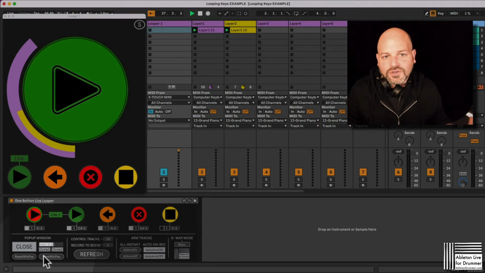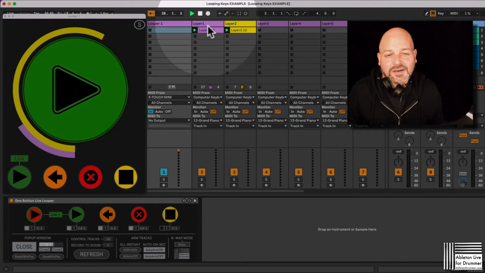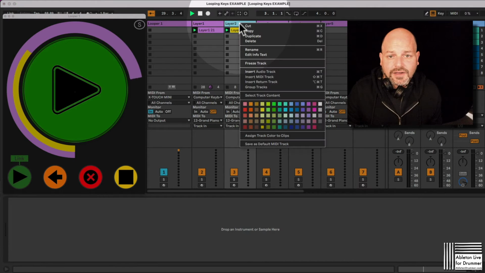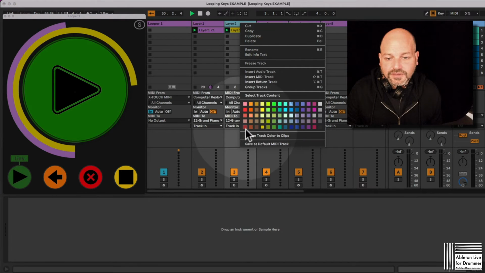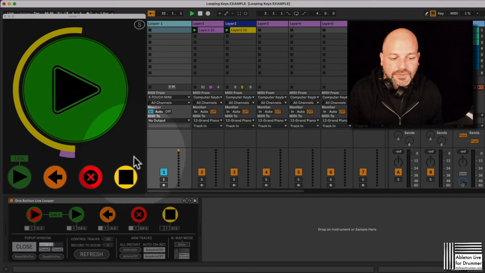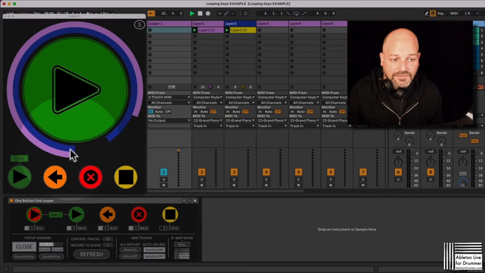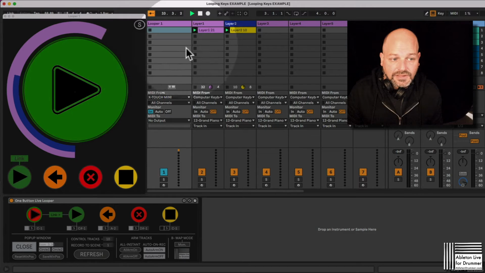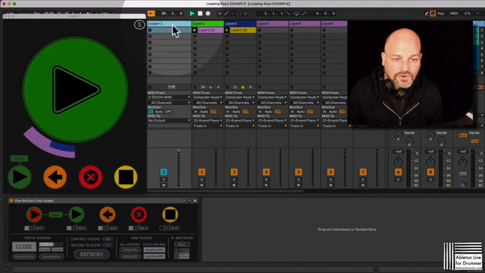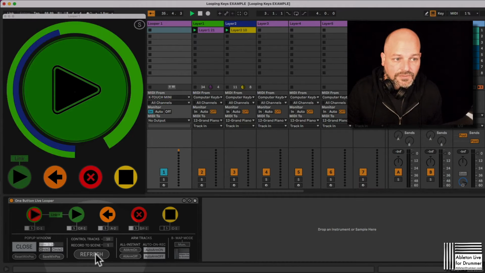So one more cool thing is that the colors of the circles are being determined by the colors of those tracks. So if we want to pick a different color, let's pick blue, and if we now refresh the device, you can see the second circle inside here is turning to a different color. Let's do the same for the first track, or for the first loop.